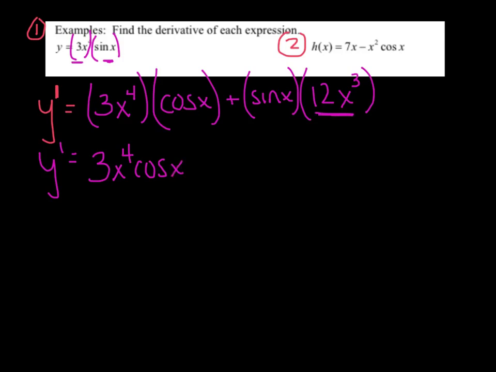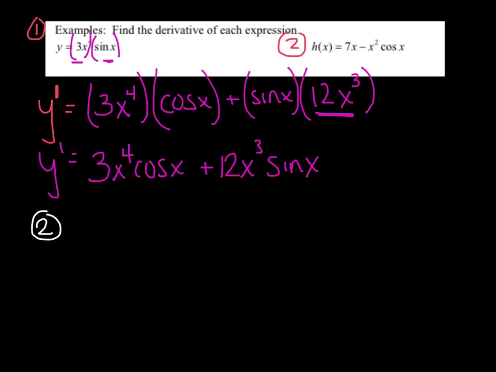Again, I'm going to pull this term up front, this monomial, 12x cubed, and then, of course, sine of x. Okay, nowhere is it ever okay for me to multiply this times this x. Watch your parentheses. This is one term, sine of x. All right, let's try example 2.